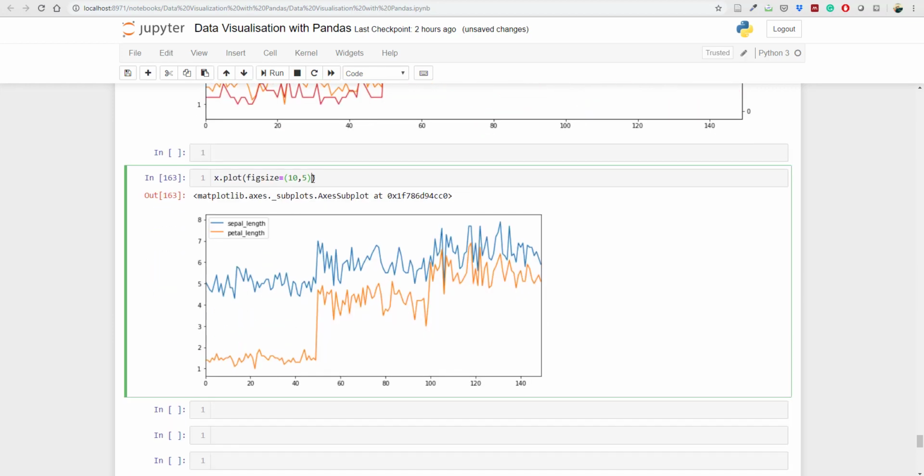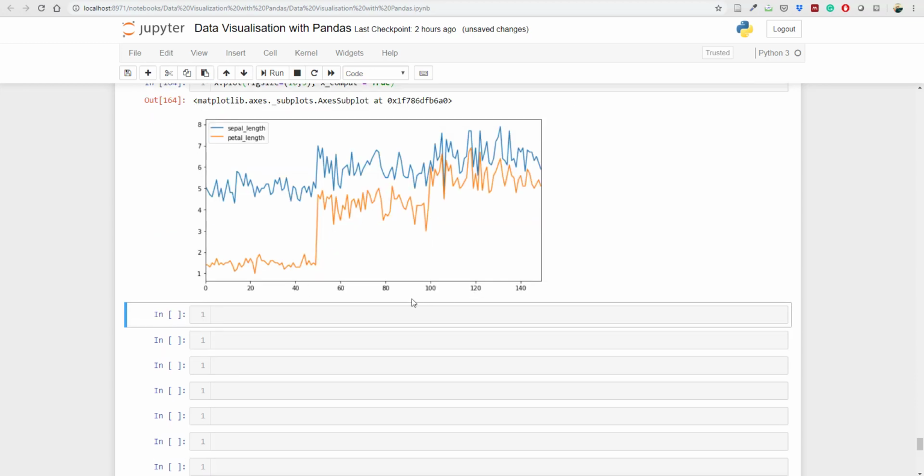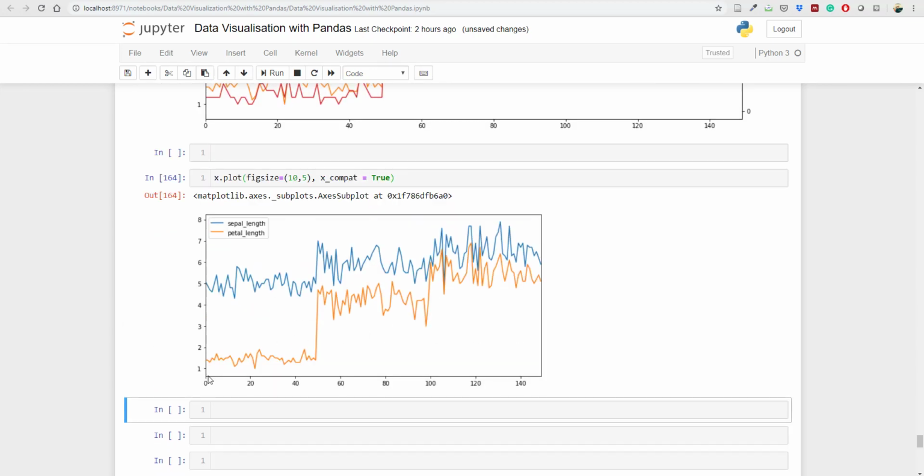Apart from that, I'm going to write x_compat is equal to True. Now you see the x axis would be a little bit more compact. Although it is not affected very much here, if you work with an axis which is very wiggly jiggly, then x_compat is equal to True would definitely work. Okay, perfect.